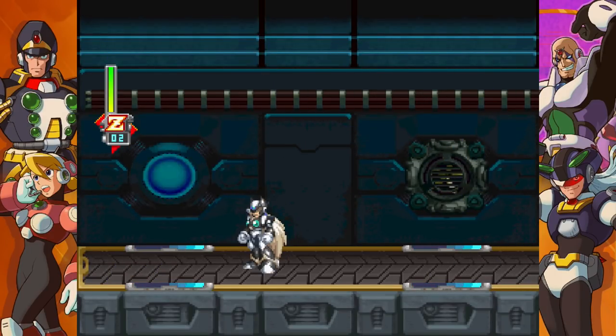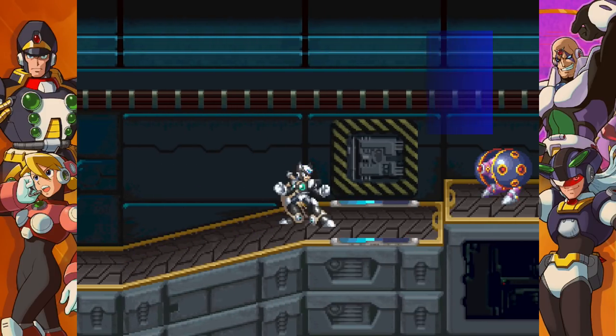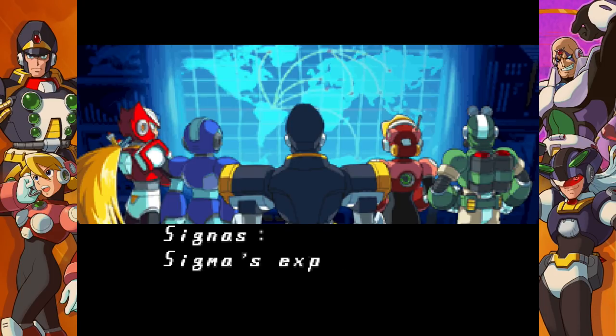X5 is the first and only Mega Man X game to have a training mode, where Aelia explains all the basics of playing the game to you. So then why was this needed for the main adventure to begin with? There's also no skip button for the lengthy cutscenes either.